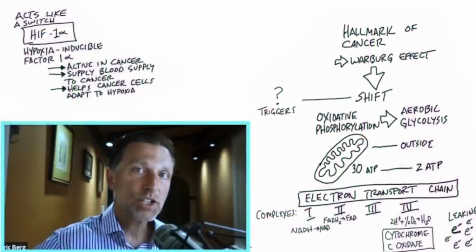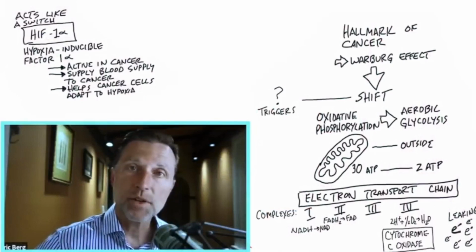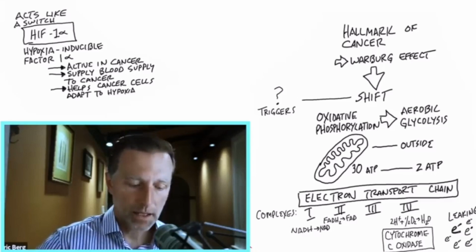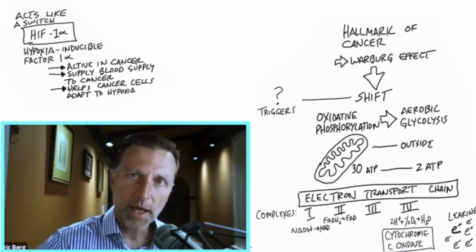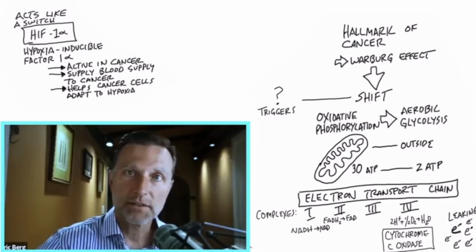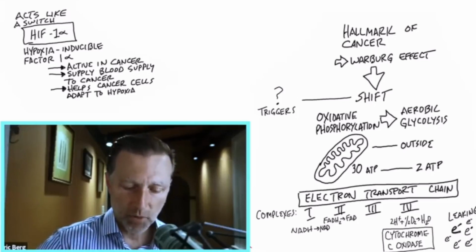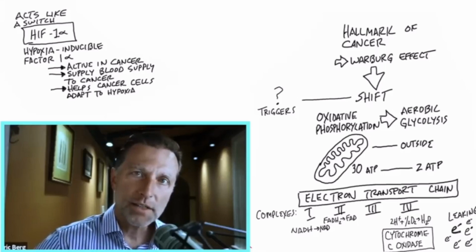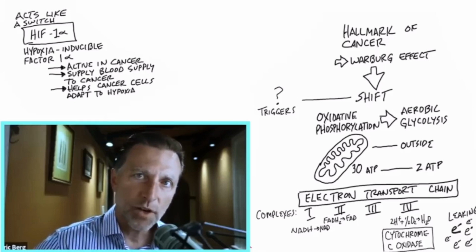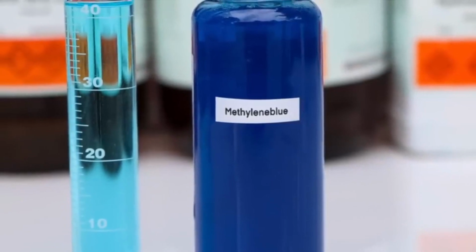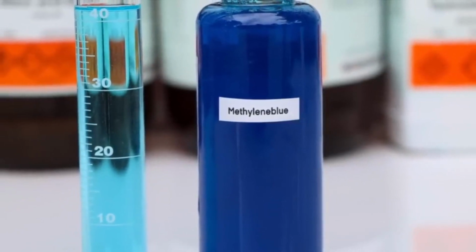And this substance is actually used in pretty much every emergency room, okay, by emergency room doctors. And it's used to counter carbon monoxide poisoning, okay, and cyanide poisoning, and other poisonings. And it just so happens that cyanide poisoning and carbon monoxide poisoning also targets and destroys that fourth complex that I just mentioned. And this substance is methylene blue. Methylene blue was one of the first drugs used in the medical profession.